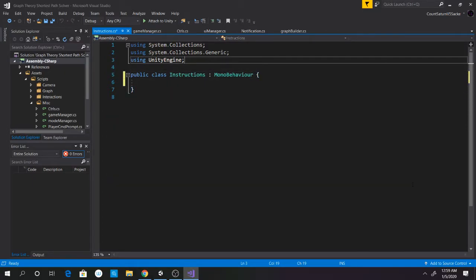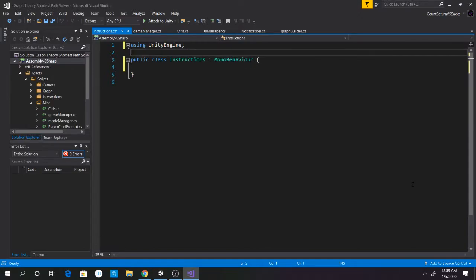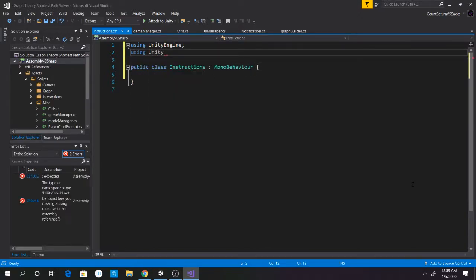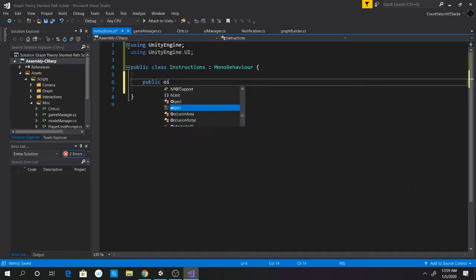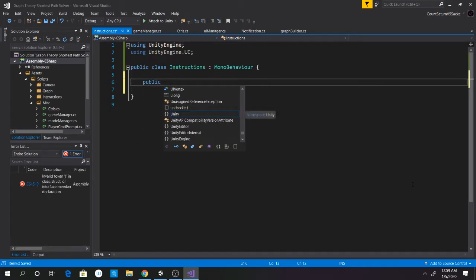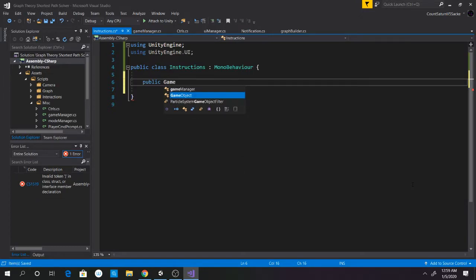I don't believe I'll be needing much, but I probably will be using UnityEngine.UI like that. And we're going to need a public array of game object, yeah, I think game object actually.